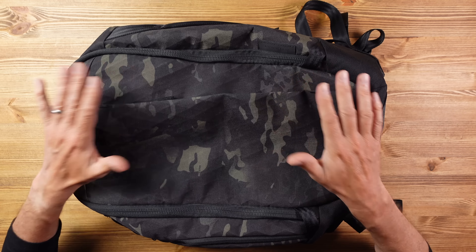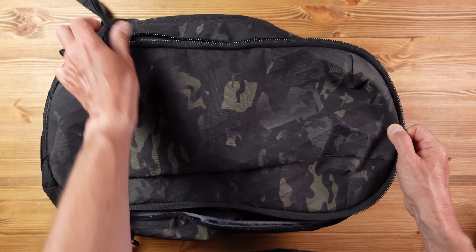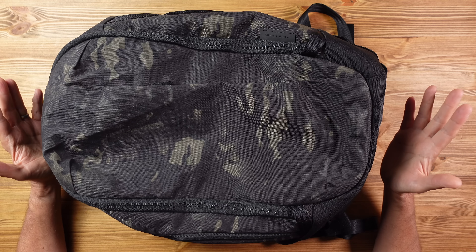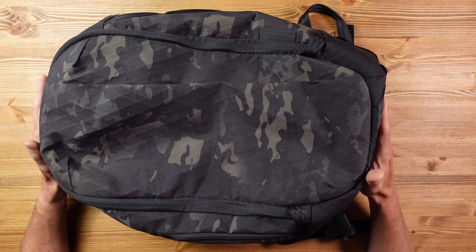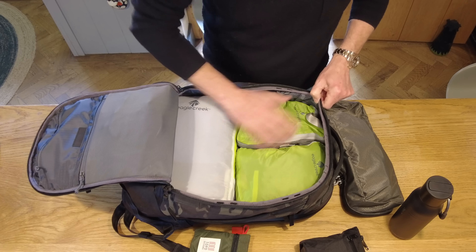This is a 30-litre pack, which is a good size for this sort of use, although for longer trips you'll have to think hard about what you really need. You don't really want to go smaller than 30 litres, and bigger means more stuff, more weight, less comfort, and potentially losing the option to hand-carry it on a flight. This bag weighs in at 1.7 kilograms — 3.8 pounds — not the lightest or heaviest in my shortlist. Weight is always a compromise, but I'll sacrifice some weight advantage for increased strength and durability.